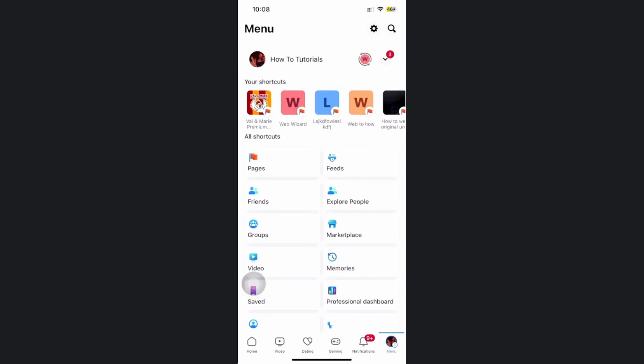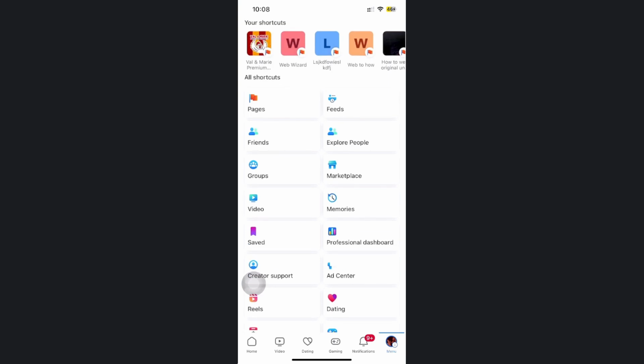But if you want to reactivate a specific Facebook page, you need to access this through the PC version. So there are basically limited actions you can do over on the mobile version of Facebook, and most of the information or most of the options in order for you to reactivate a deactivated Facebook page should be available on the PC version.